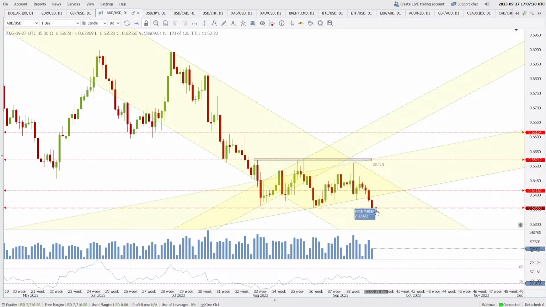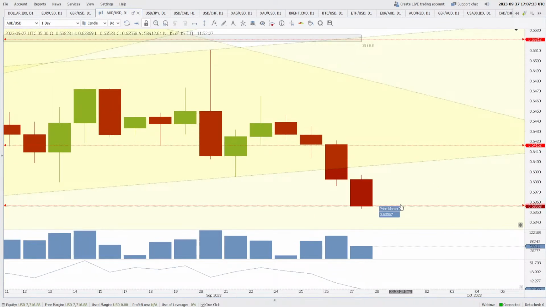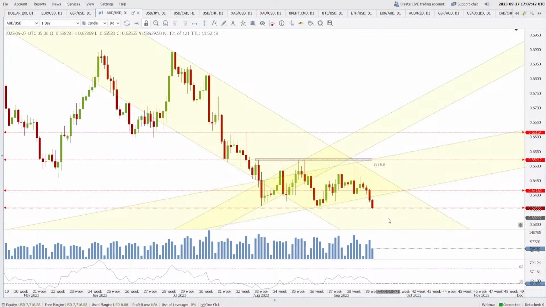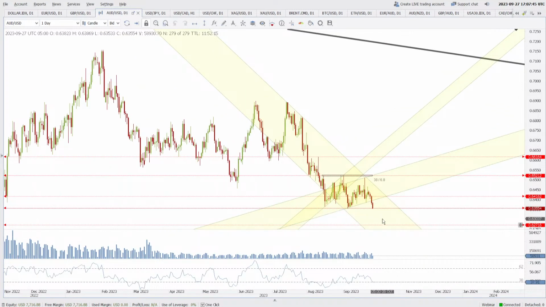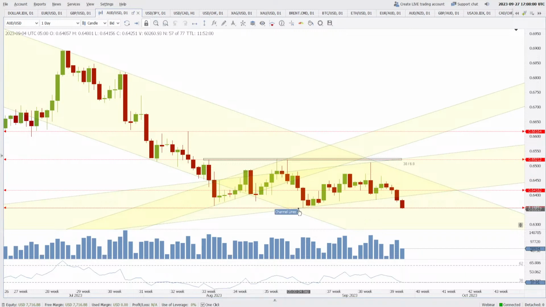Talk about the Australian dollar, it is right now trading at the support area. Support area was expected around 0.6356. Right now the price is trading at 0.6357 or 55. If we see a comfortable close below this level right now, then there is a possibility of the price testing 0.6271 also in the Australian dollar. Well, also notice that the price is making lower highs and lower lows, but this is making a sort of a channel already.